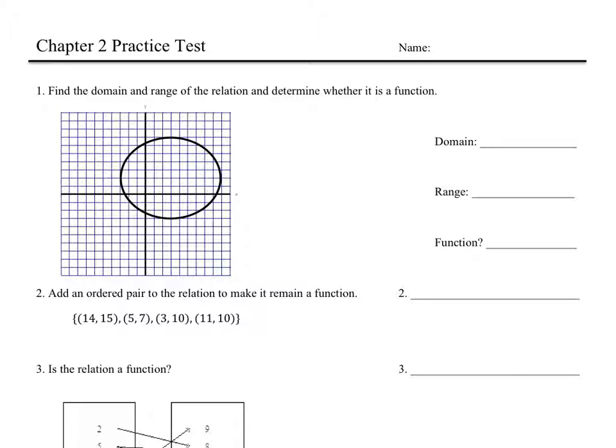Practice test chapter 2, which will be a pretty long test. Not super difficult because it's all review, but it's pretty long. So, domain is your x value. When you're doing x values, how far left to how far right you go. My farthest left is -3, so -3 is less than or equal to x, because x is in between these two numbers. And my farthest right to go would be 9.